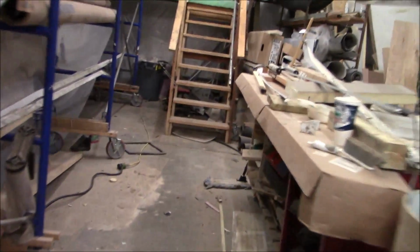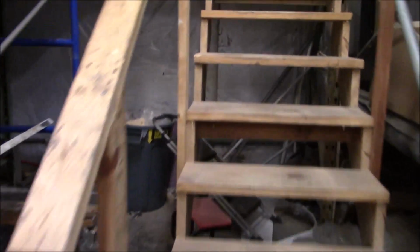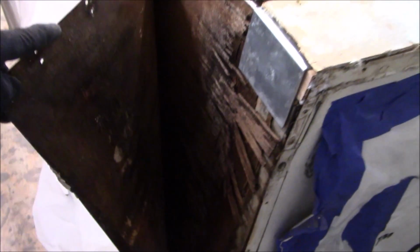So come around this shop that could probably use a broom or a mop. There's a mop. We can probably get that to work. All right, let's go over here and take a look. Oh, they already covered it up. But we had a piece of stock in here. This was all rotted, so we fixed all this, and we're going to redeck this. Look at all this glue on here. Some of it doesn't look like it took too well, and also it didn't go over too well. And then we're going to fix this D-lam on the back.